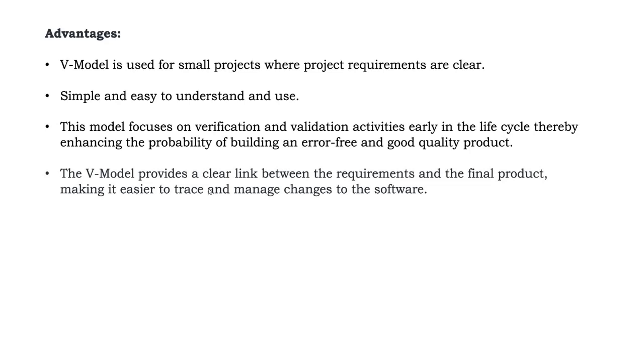The V model provides a clear link between requirements and the final product, making it easier to trace and manage changes to the software. If there are any slight changes involved, then it is easier. Or else after the testing is done, if there are any changes required, then we can incorporate it.